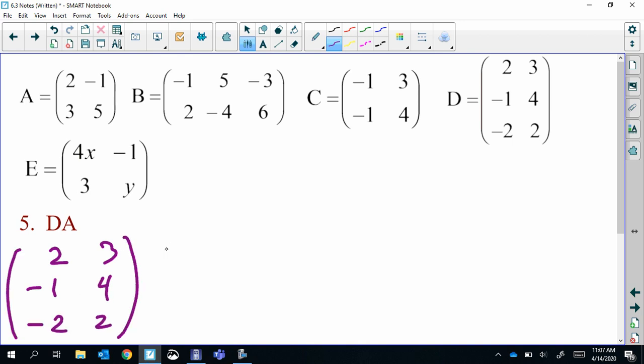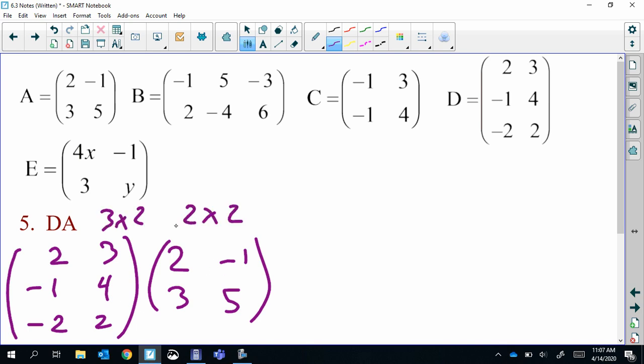And then A. This is a 3 by 2, and this is a 2 by 2. Inside numbers match, outside's 3 by 2. That's how big our answer will be.